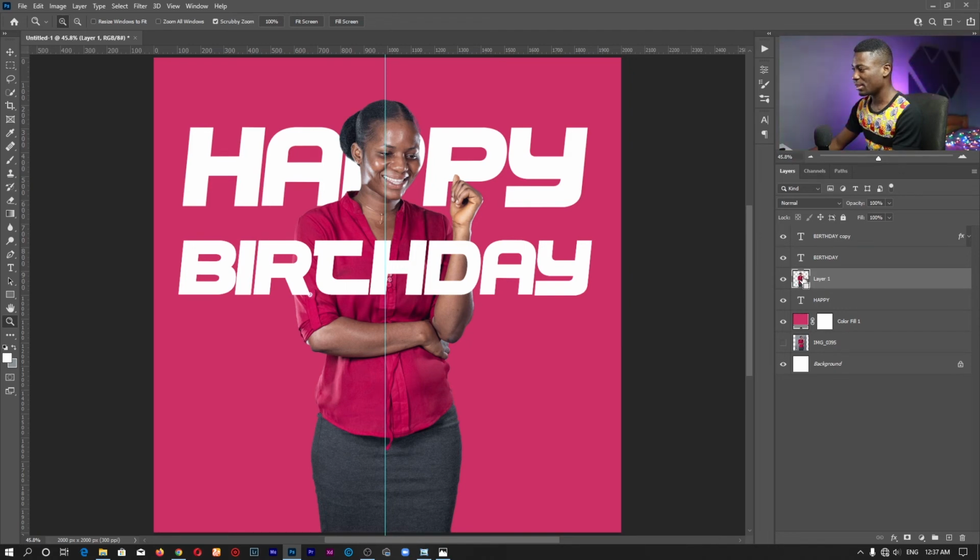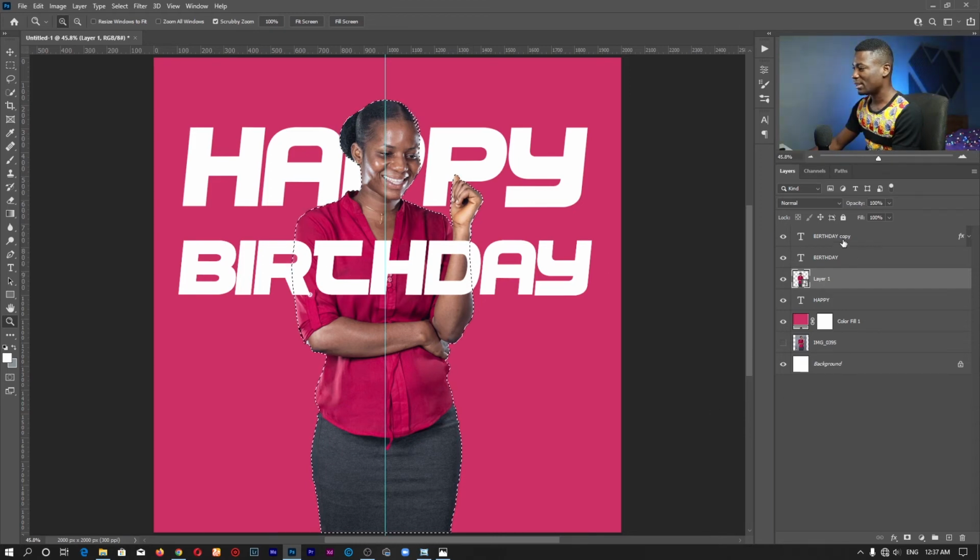Now you notice that anytime I hold down the Control key, we get this new rectangle or square around the mouse cursor, and that is when you know you can click on it. So the moment you click on it, you have a selection around whichever layer it is. If it was birthday, you have a selection around birthday. If it's happy, that is what it does. So we create a selection around our image.